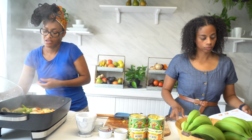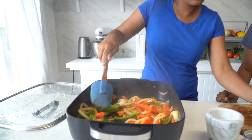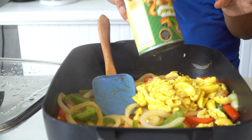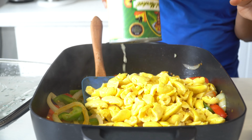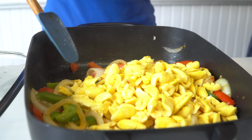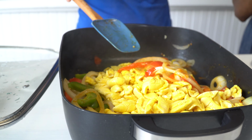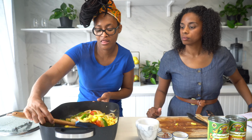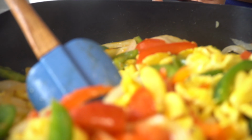So, as you can see, our vegetables are nice and soft. So we're going to pour in our ackees. And you do not want to stir too hard, because you do not want them to crumble all up. So you just lightly fold in the vegetables into your ackee.